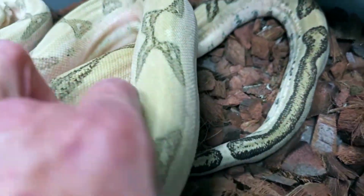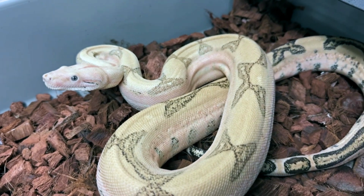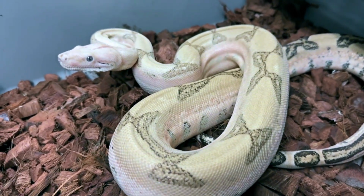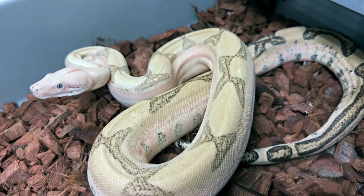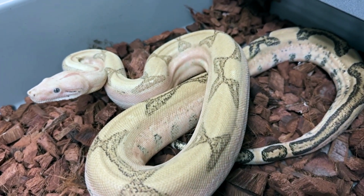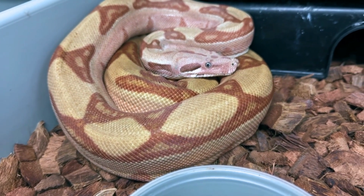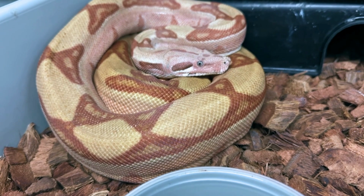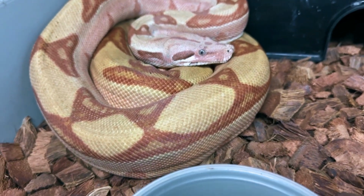And he's ready to go. He's definitely breeder ready. He's old enough. He's 2.5 years old, which is usually perfect for males. So we're going to figure out who we're going to breed him to this year. Here's a possible super hypo, more than likely just hypo Labyrinth. He's possible het VPIT positive too, but never really tried to prove him out yet.